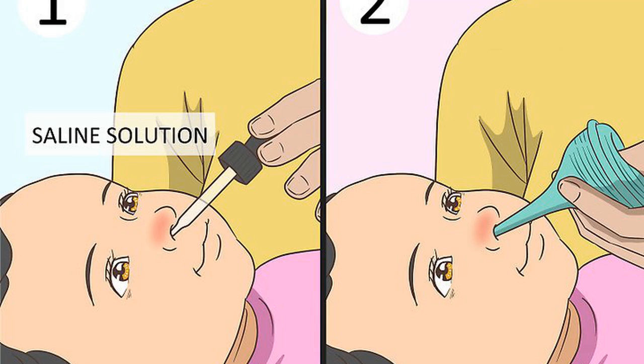Gently insert the tip of the syringe into your baby's nose. Only place the syringe inside the nose 1/4 to 1/2 inch, 0.64 to 1.27 centimeters. Angle the tip towards the back and side of the nose. Squeeze to suck up the mucus, then gently remove the syringe from the baby's nostril. The best times to do this are before feeding your baby or putting them to bed.